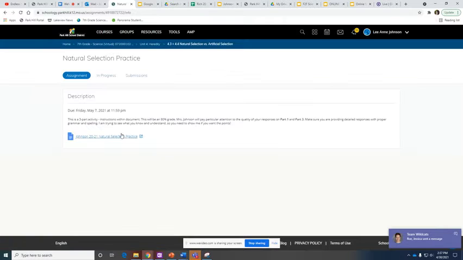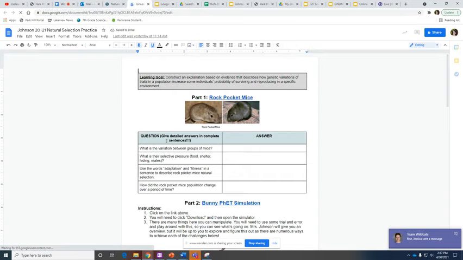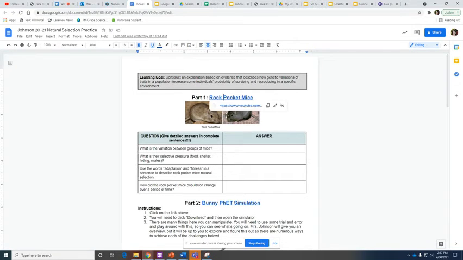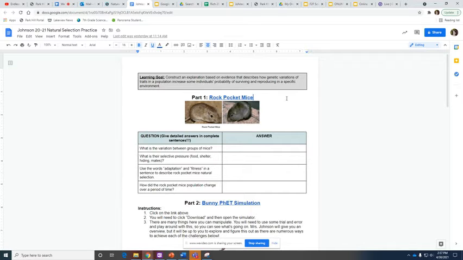And when you go in, this document is going to have 3 parts to it. So the first part is there is a video link here in this document that is going to give you an example of natural selection in action. Then you've got some questions that you're going to be answering. I will be looking at this closely to see how you are processing this information and how you are doing in terms of your understanding of natural selection.